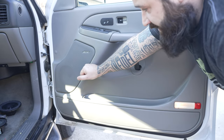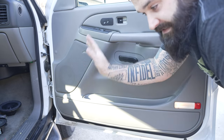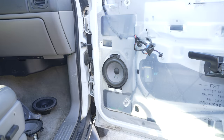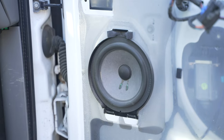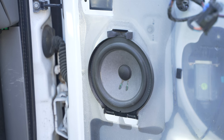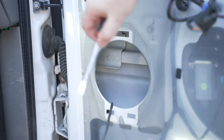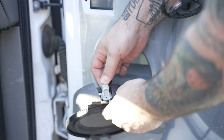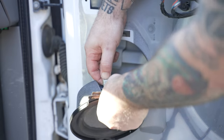First, I'm going to take the door panel off — I'm not going to show you how to do that, there's plenty of videos on how to do that. Okay, door panel's off. I'm going to focus on getting this speaker out. I'm going to take a flathead screwdriver and pry the top down and out, and that speaker's just going to pop out of there. You're going to have this factory connector back here, and you're just going to push this in and pull out at the same time.